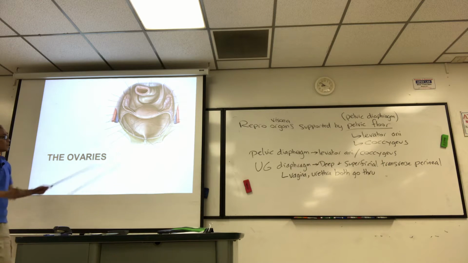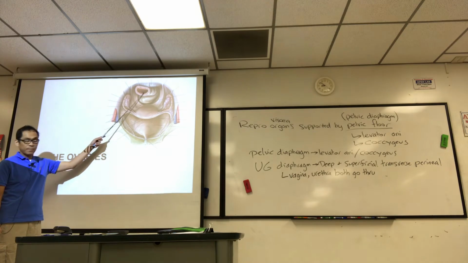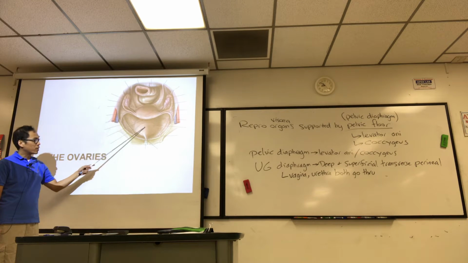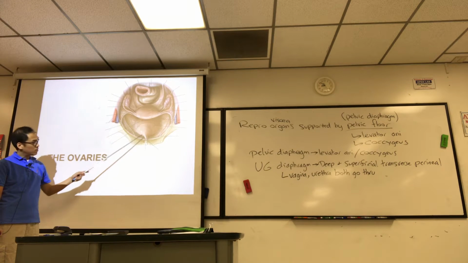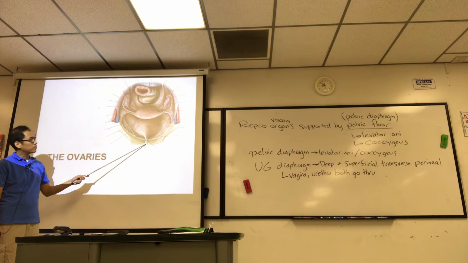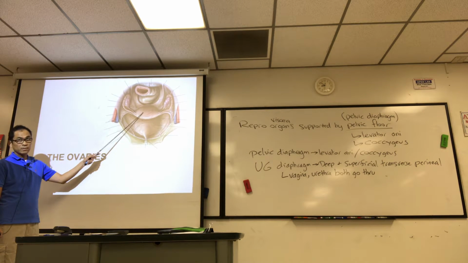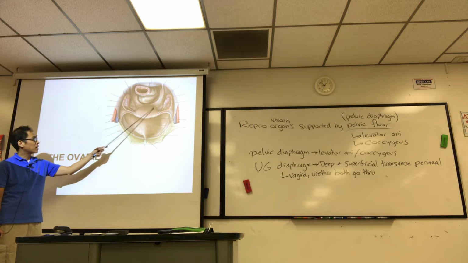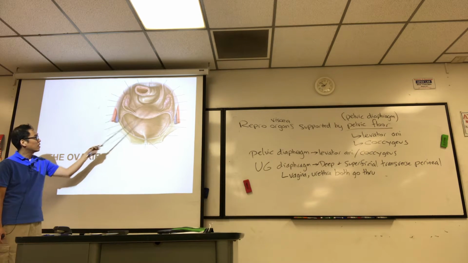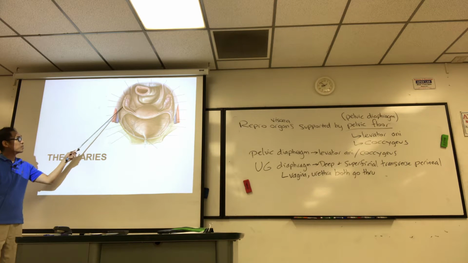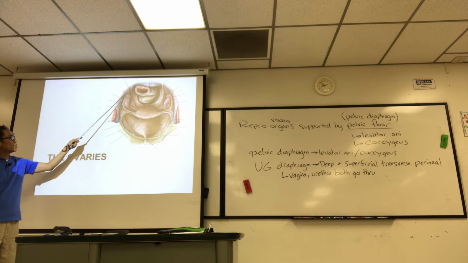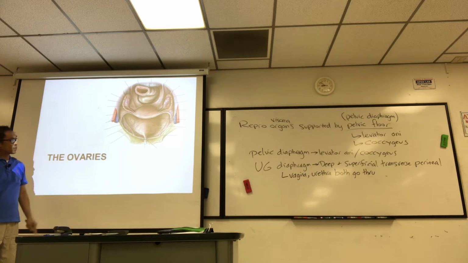Superior view. You've got the colon in back, posteriorly. You've got the urinary bladder in front, and that's the pubic symphysis, a cartilaginous joint. In the middle, uterus. Ovaries, lateral pelvic wall, right there and there. And you can see the close association with the uterine tube, ovary, and there's a ligament that supports the ovary.